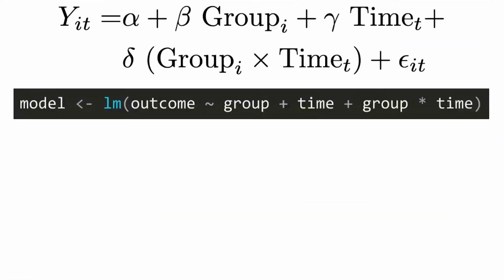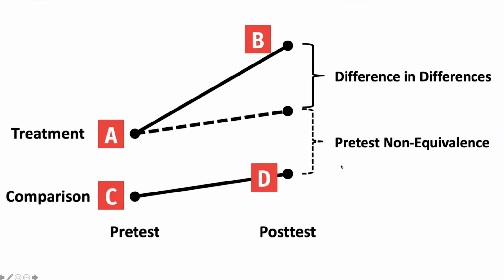The way you use regression to do it is use an interaction term, which if you remember from your stats classes, it's when you multiply two things. We don't have time to go over the logic behind it, but essentially that's what you do. And then the coefficient that appears in front of this group times time term, that is your causal effect. And so if we ran this in R, whatever coefficient we get there is going to be the causal effect.